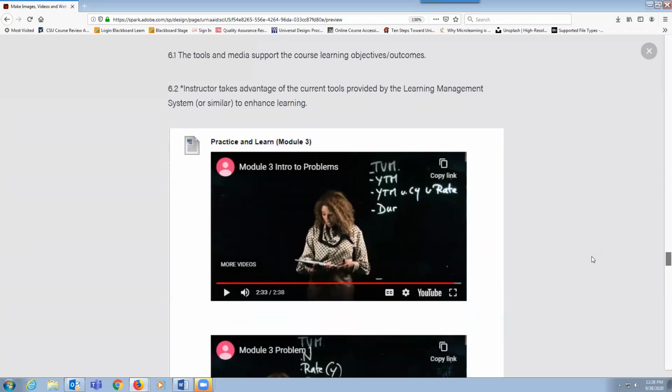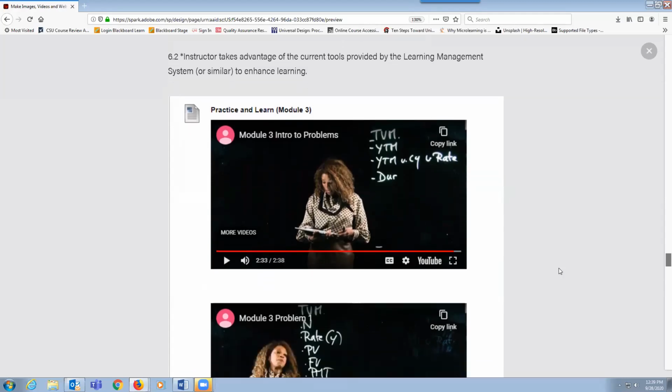Here you can see this instructor is taking advantage of a tool. This is the light board. So this faculty, who in their face-to-face class would use the whiteboard in the classroom, has all of these pre-recorded videos with what we call a light board. It's a board made of glass, and she's lecturing, writing on the board, and it's all being captured in a video, and she's able to post these in her online class.